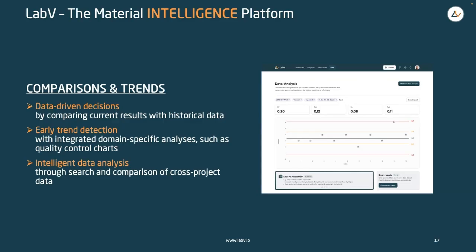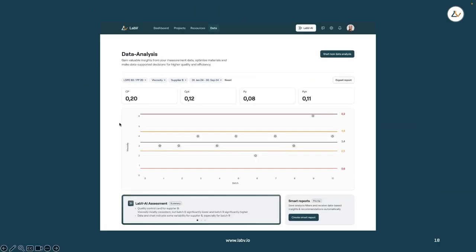And this intelligent data analysis, what I mean is probably better with the example. So here's a quality control chart where you can see I want to check the viscosity of one supplier over the course of 9 months, and that's the result. And here you also have kind of an intelligent summary, if you will, which is what we call the intelligent data search or data analysis. It's a combination. It doesn't look like our assistant, although it's actually the same thing, just in a different feature or a different packaging, if you will.